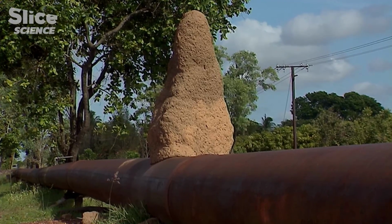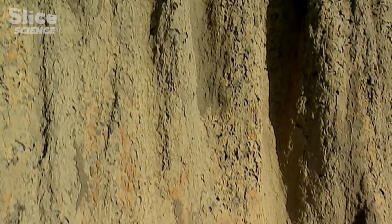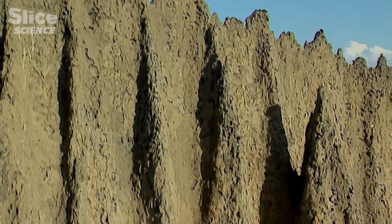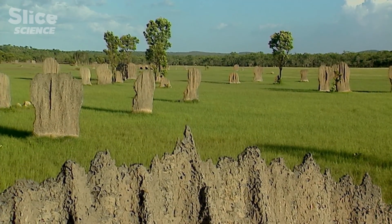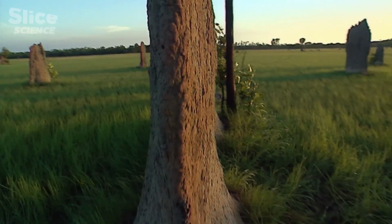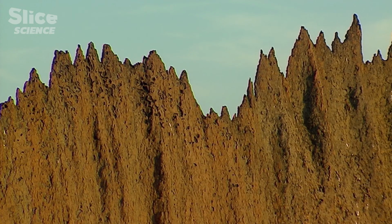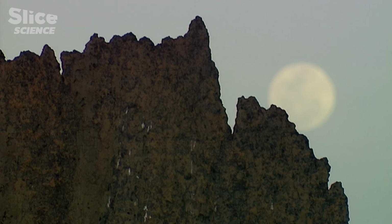Some termites build mounds which seem to defy the laws of gravity and logic. In the steppes of Australia, magnetic termites never lose their bearings. Their homes are just a few centimeters wide from north to south, but several meters long from west to east. The burning midday sun only strikes a very small surface of the mound, while the morning and evening rays warm both sides. To get the temperature they prefer and make the most of their air conditioning, the termites live on the east side in the morning and the west side in the evening.